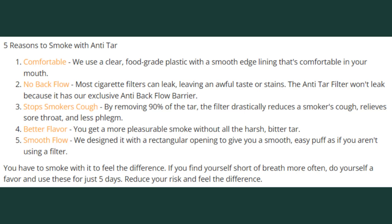Some customers appreciated how the filter took out most of the tar and nicotine, and they did not have to compromise their smoking experience. They also loved the fact that the filter helped with their smoking addiction. People noticed less of an urge to smoke a cigarette after using the filter for a while. In addition, they also felt healthier with less bad breath.